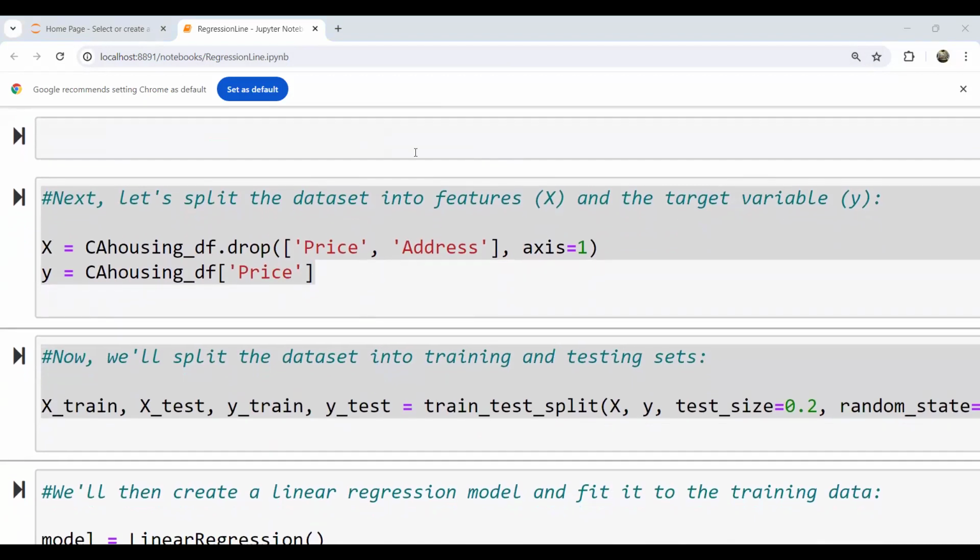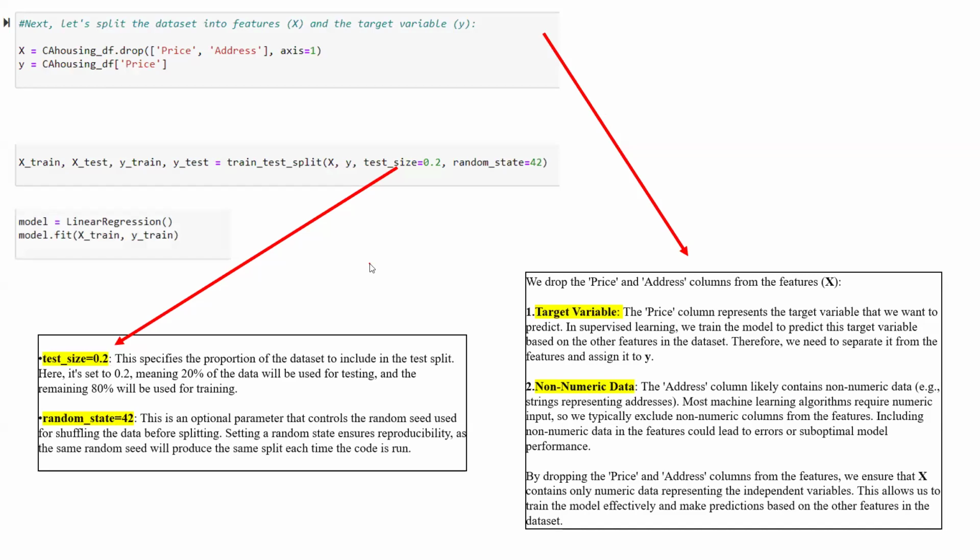In the next step, we're going to create a regression model and fit it to the training data set. Here we go. Set model to be linear regression and fit X train and also Y train, both of them, to fit the model.